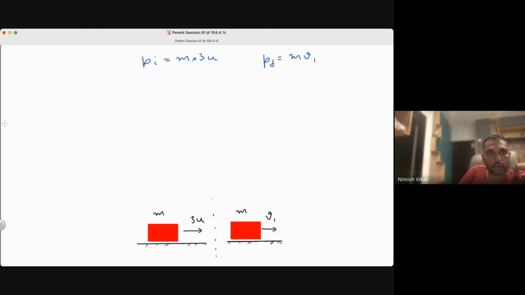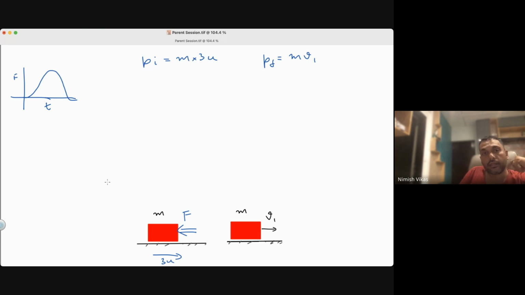At the point of collision, what would have happened? I was going with 3u. What would have happened when it is colliding with the other body? It received a force or not? An impact force, right, guys? And for how much time? For a very small amount of time, right? And the force is not constant. It just touches, there is some force, then it is pressing more, it becomes high, and it becomes low. The force goes up and down like this. But we don't have to care about the graph and all.